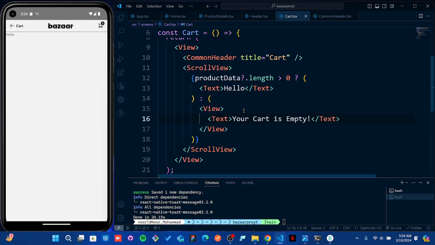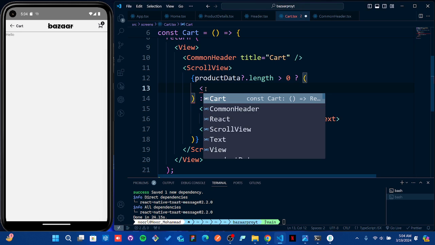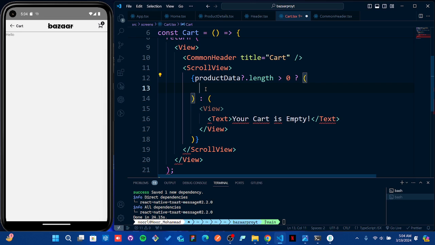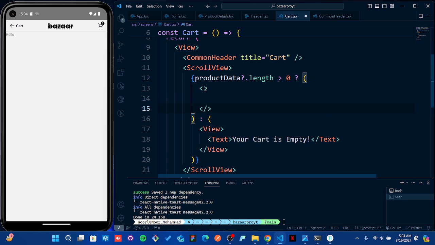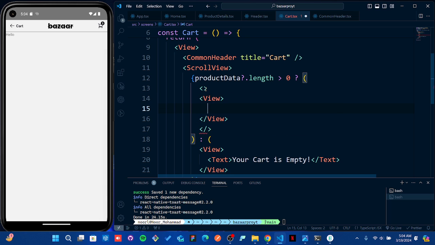So to get everything done now, since the product data length is available, here on that empty string I'm going to get a view which will show my cart product.